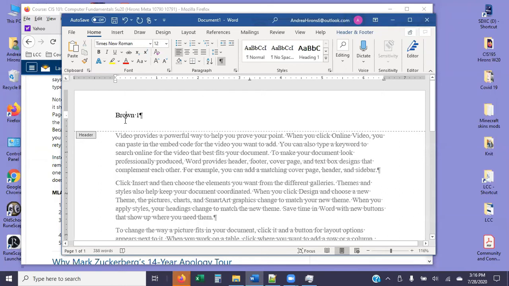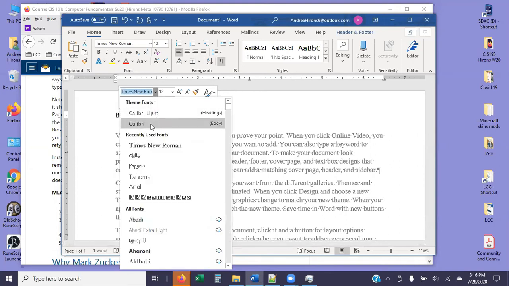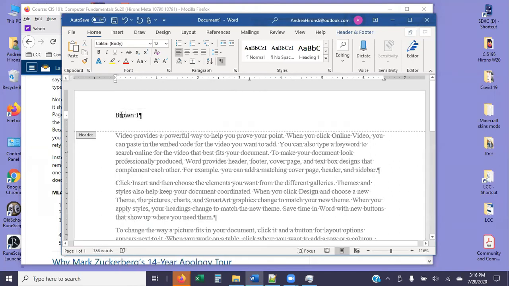Times New Roman happens to be a serif font, whereas Calibri 11 is a sans serif font. Sans serif we go into more in PowerPoint. That's where it tends to come up. But you'll notice that this Calibri is just straight, very chunky, even thickness on everything.